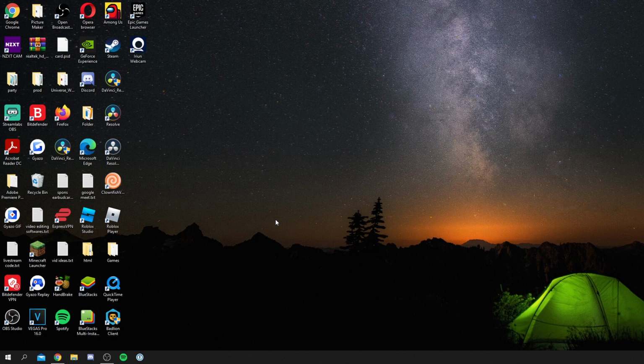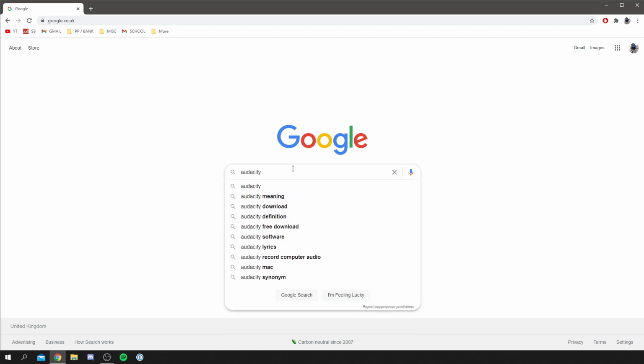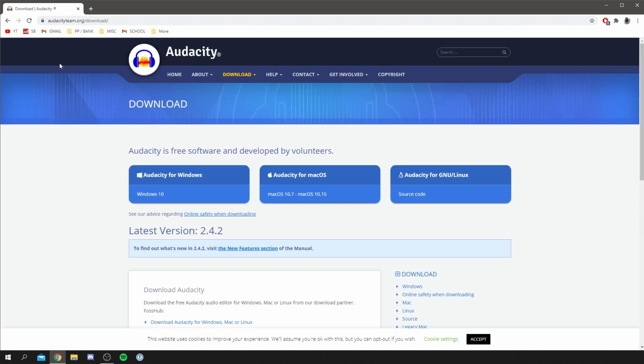So the first thing we want to do is go to a search browser so we can go and find Audacity. So come and open up a browser of your choice. I'm personally using Chrome, and let's just come and Google Audacity. Now once I show you the website, do make sure you do keep watching, because I'm showing you also the full installation process and just a few more bits as well. So I do recommend you keep watching. Click on download Audacity there, and the web address will look something like audacityteam.org/download.